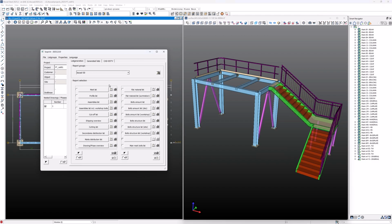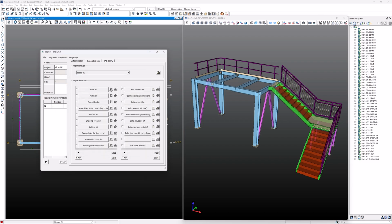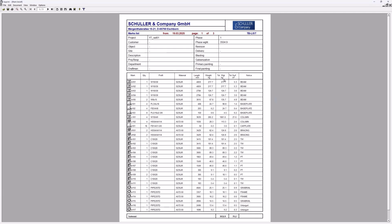If now I would like to get these out, let's say in pounds, for example, instead of kilos, there are some options under unit assignment, whereby I would say weight goes in pounds, accuracy is 0.1, and I can see that the weights did not change.